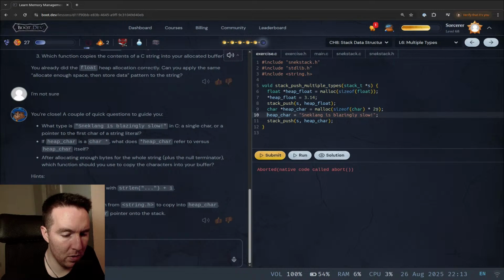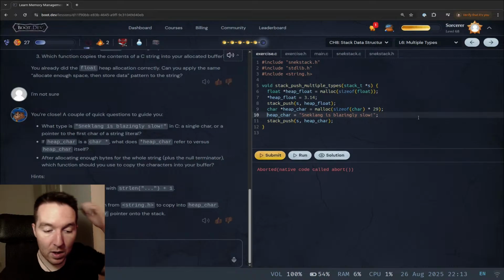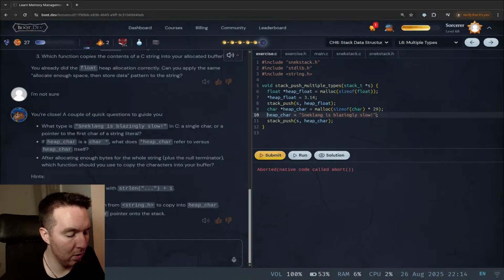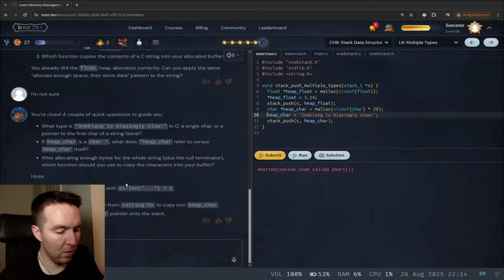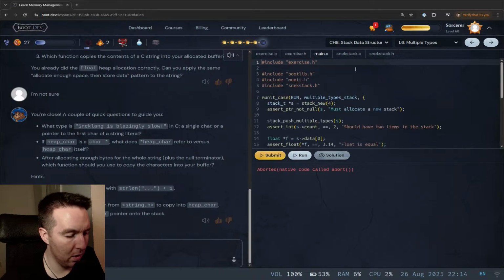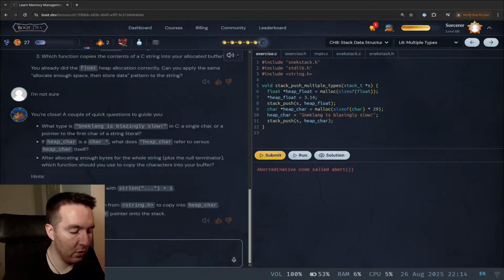Compute the needed size. Allocate that many bytes. Use a string copy function to copy it to heap char. What's the string copy function?